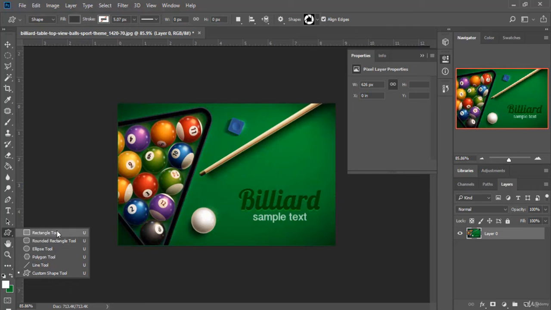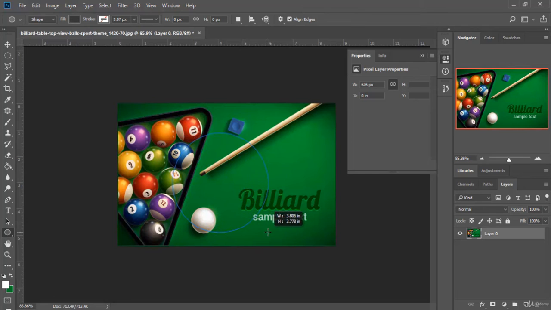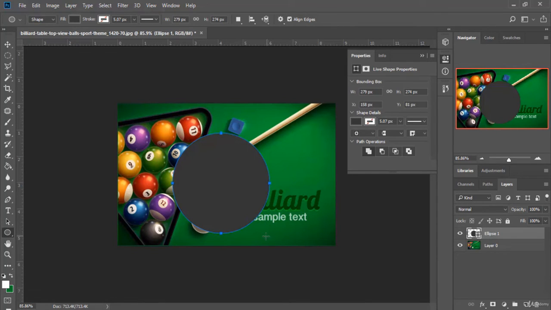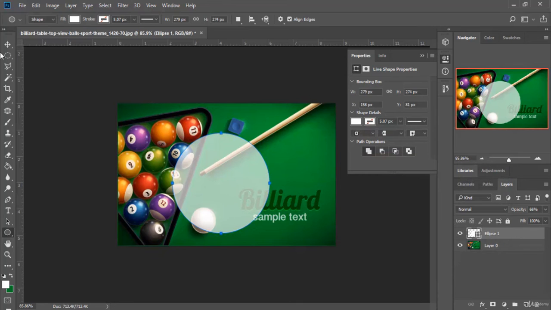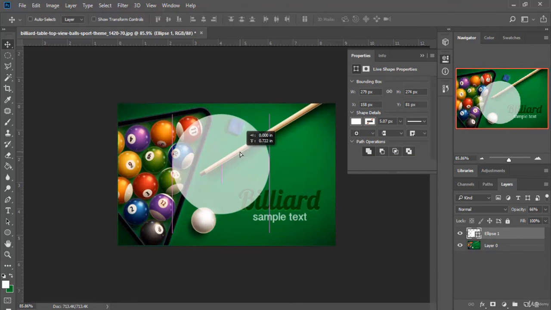I can control the shapes I draw like this, for example. And I can control the opacity like this. I can move the objects around like this.